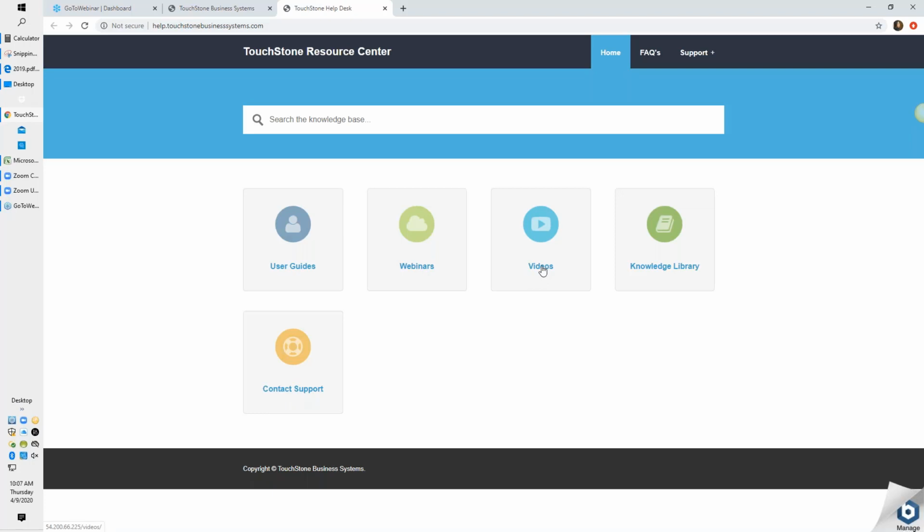There's videos on how to use processes from the library and all kinds of stuff. What I want to point out specifically here is up here under Support Plus. This is a quick way to get a hold of us right here under Contact Support. Any of your employees who are using TouchStone and have a question or a problem, or they just need to be trained in how to use it, if you go here and hit Contact Support, then we'll set up a meeting with them and train them in how to use TouchStone if you want to, or point them to videos in the Resource Center that would answer questions they would have or allow them to watch training videos.